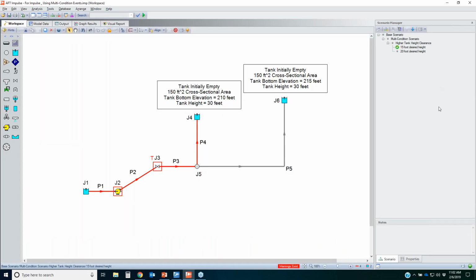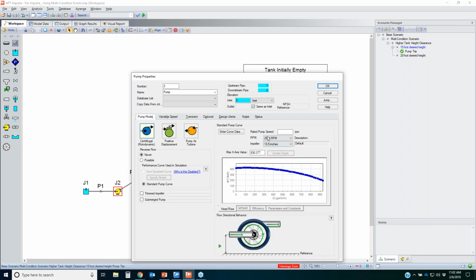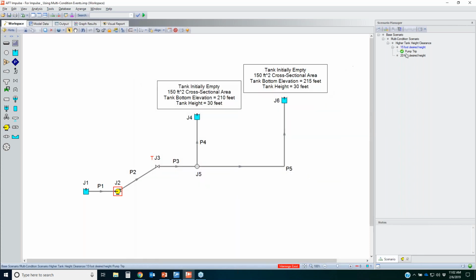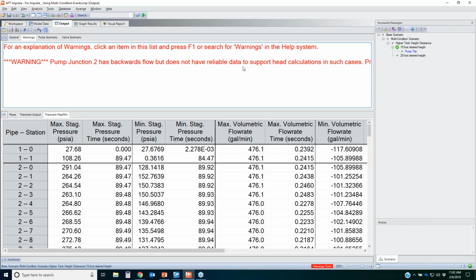So what I would do then is I would trip my pump. So now I'm going to create another child scenario, and I'll call it pump trip. So now if I go into my pump, what happened was I had reverse flow. If you remember that warning message, the warning message told me that you have reverse flow through the pump.